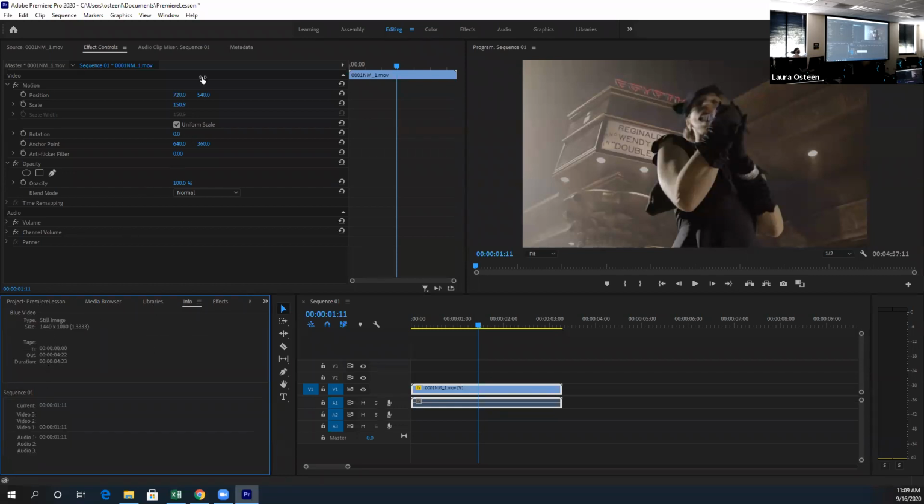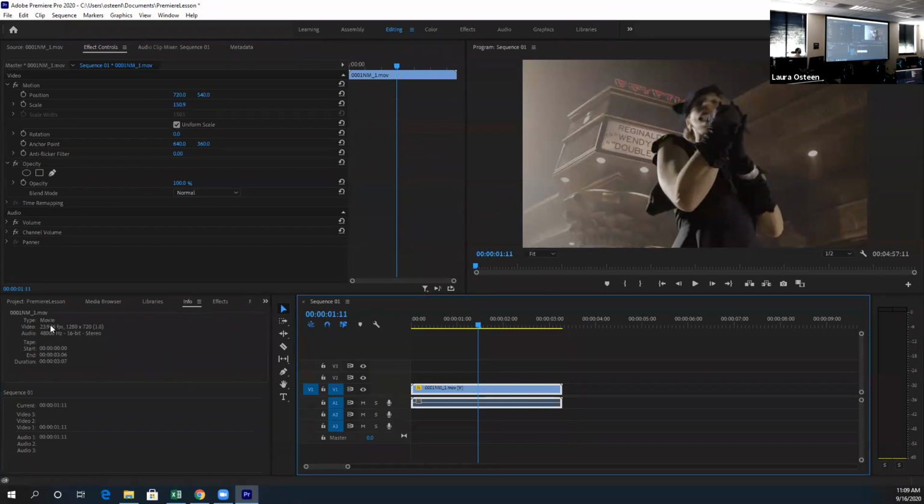Info is just like metadata, but it's a little bit more condensed. Depending on what clip you have selected will change how or what you're reading here. So this is a movie type, which means it's an MOV. The video itself is 23.976 or 24 frames a second. It's not 1080p, but it is 720. And it has this type of audio. It's also only 3 seconds long or something like that. So you can read all of that here.